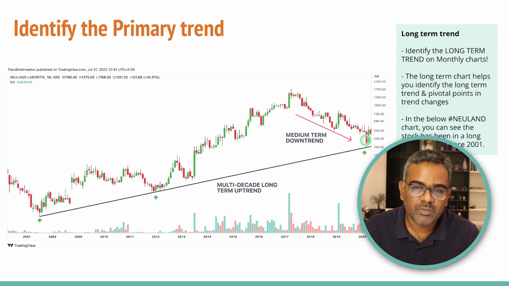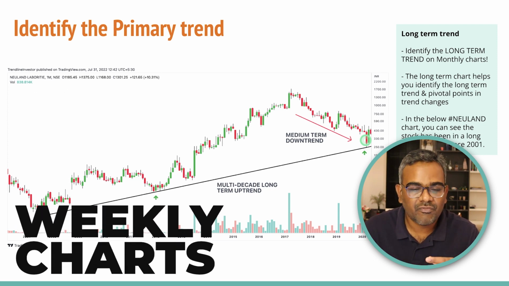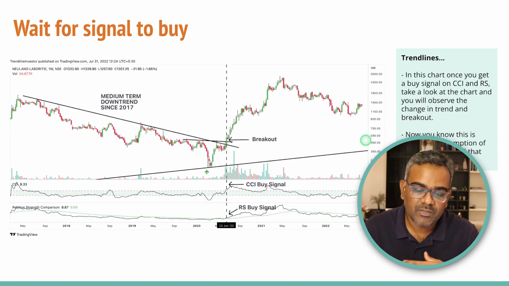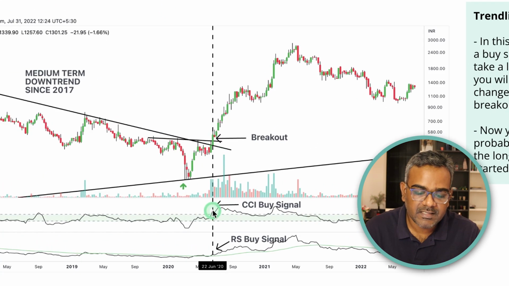Now, the second thing is, once you identify a stock on the monthly charts, go to the weekly charts and try to find the signal for buying. Right now, for signal purposes, I use CCI and RSI. In this case, this is a zoomed-in version of the monthly charts, especially from 2018 to 2020. So this stock has been in a strong downtrend on the weekly charts. Right, it has been going lower and lower, but then eventually at this point here, CCI is crossing 100 on the weekly charts, and relative strength is also crossing and moving above the 52-week moving average.